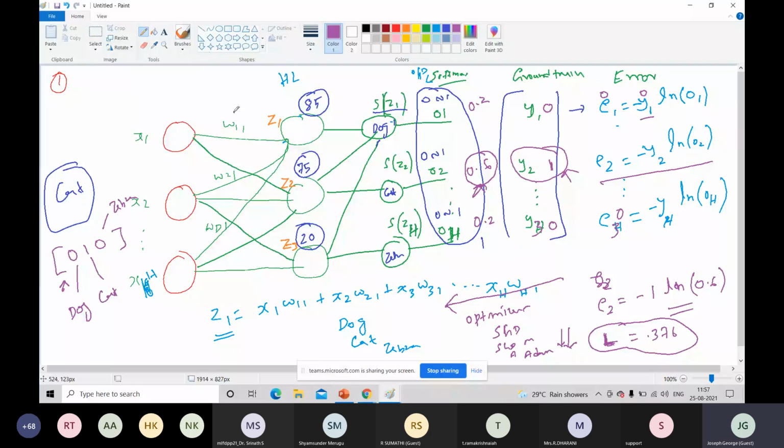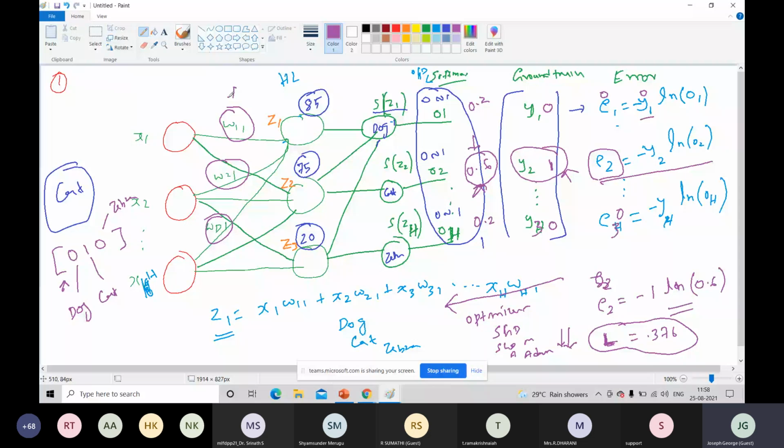The reason we are updating the weights is that when we give cat as an input, we are getting an output of 0.6, and with the help of this output 0.6, y hat, we are calculating the error as 0.376. So in order to reduce the error, we need to back propagate and update the weights.